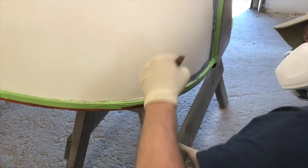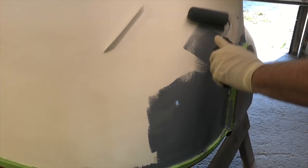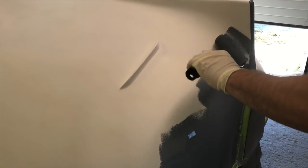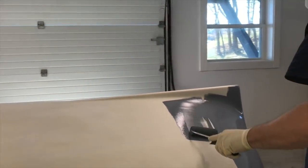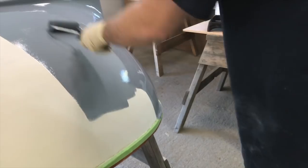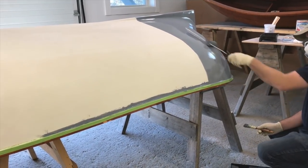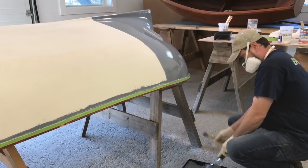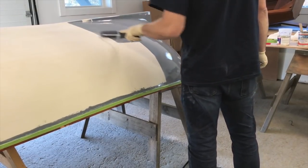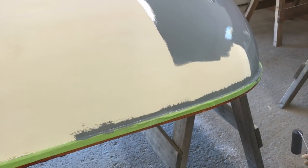Begin painting with a high-quality brush and cut in around all your taped areas. Once you've finished cutting in, apply the primer using a 4-inch Moltopren foam roller — this is a high-density foam roller with a rounded bullnose. The bullnose, the end facing away from the roller frame, is always pointing toward the wet paint. Roll a small section at a time, always working toward the wet paint. For even coverage, it's important not to overload the roller and keep the touch very light. It's also important not to get too far ahead of yourself when cutting in, so you'll always have a wet surface on the cut to roll into.